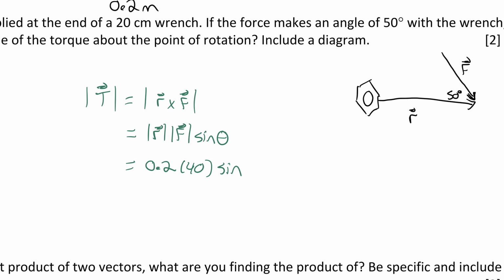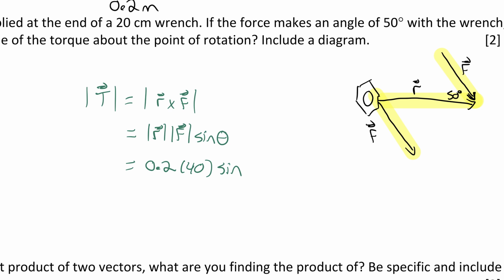Now, I should use the angle when they're tail to tail. When doing cross product, they have to be tail to tail. So I should redraw the force vector so that it has its tail at the tail of vector r. So let me redraw vector F right here. I tried to keep its magnitude and direction the same. You should notice these two vectors are the same and they're connected by that line.